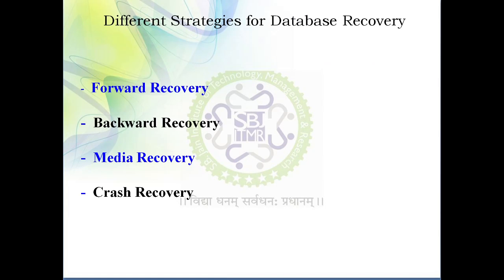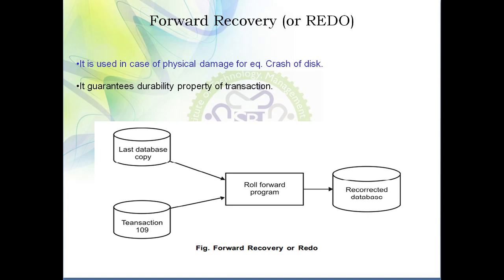Next we discuss different strategies, or you can say schemes, used for database recovery. There are 4 schemes we are going to discuss here: forward recovery, backward recovery, media recovery, and crash recovery. We will discuss all these 4 schemes one by one. So the very first is forward recovery.